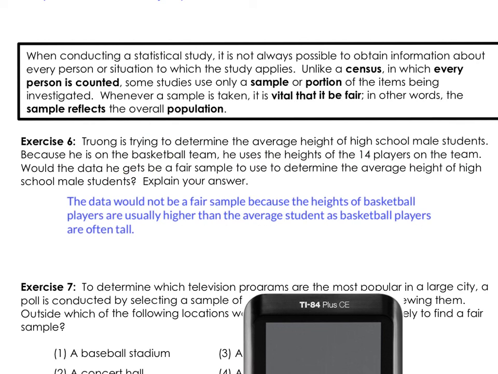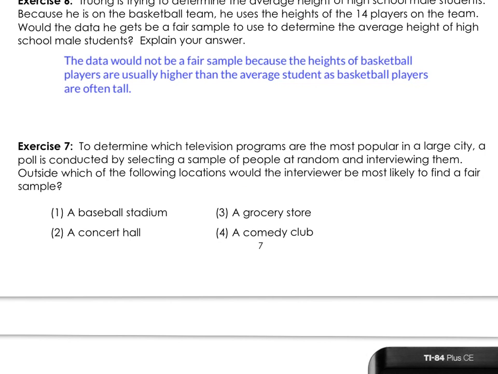The next question, to determine which television programs are the most popular in a large city, a poll is conducted by selecting a sample of people at random and interviewing them. Outside which of the following locations would the interviewer be most likely to find a fair sample? Give this one a try.